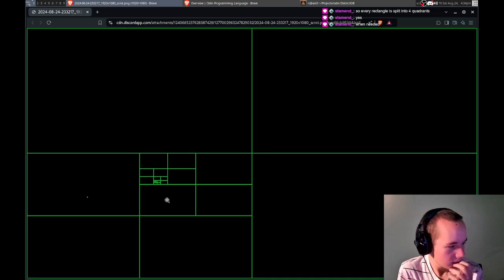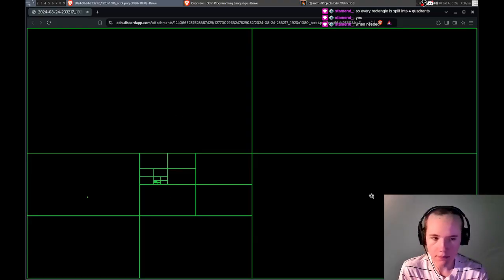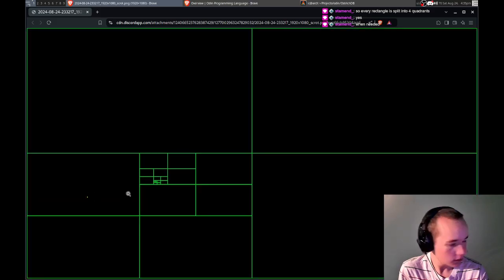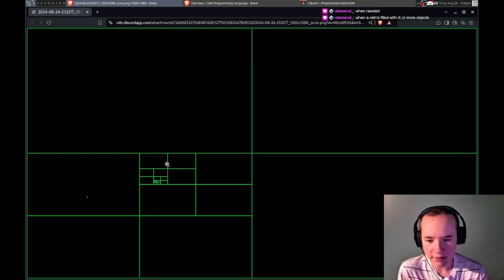Yes. 4 quadrants. And then the bottom left, there's 4 quadrants as well. I don't know what this would be though. Then the top right, then the top left, then the bottom left, then the bottom right, then the bottom left, then the top left. When a cell is filled with X or more objects, it is split.